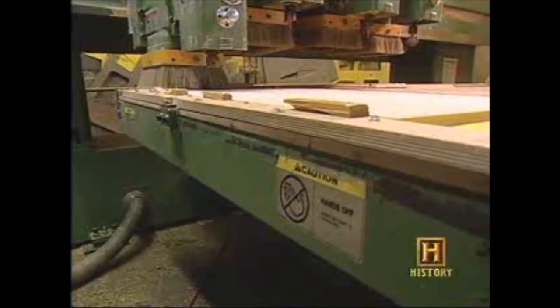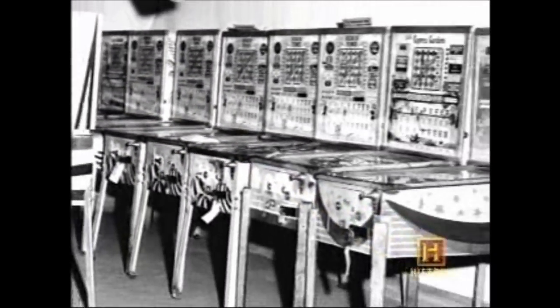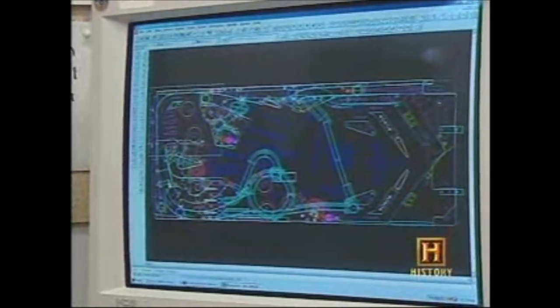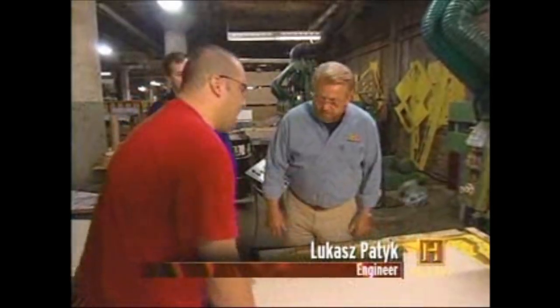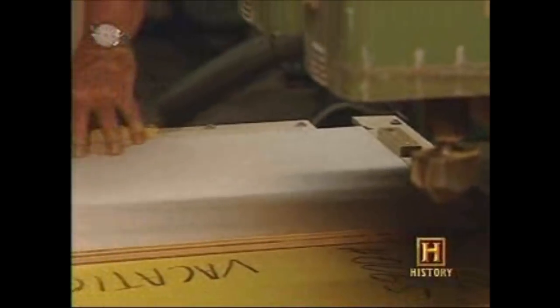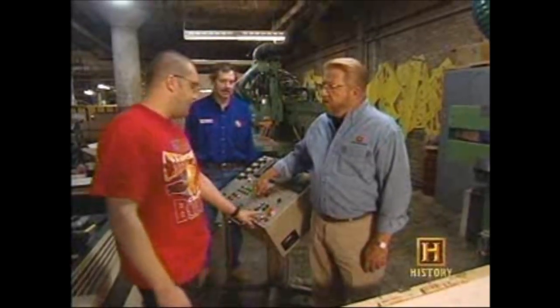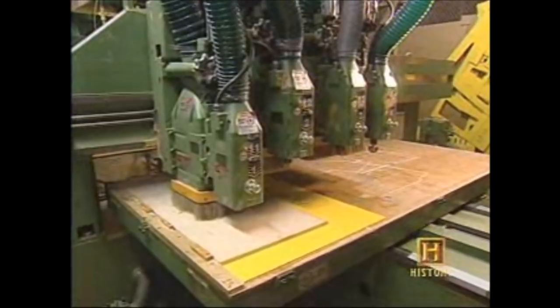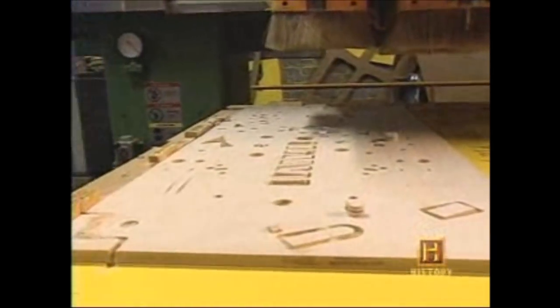After the game designer works out all the kinks on the whitewood, the blueprint is ready for production. In pinball's early history, workers spent hours using templates hand-routing every play field. Today, Pat Lawler's computer-assisted designs are programmed into an automatic routing machine. The first step is to slide the panel against both boards, press the button to turn on the vacuum to hold the piece on the table, then press the start button. The automated router does in 10 minutes what used to take hours to complete by hand.